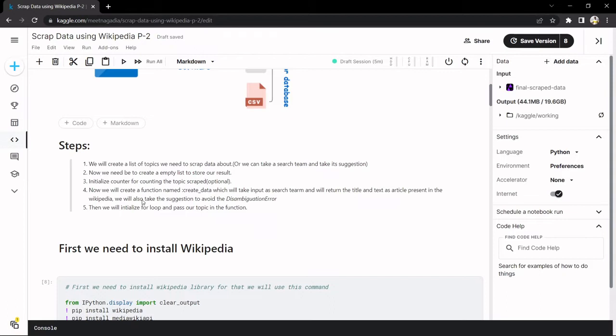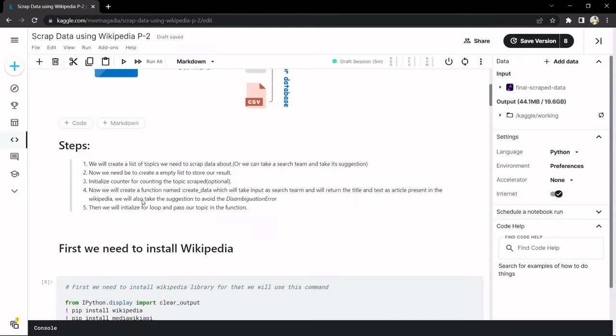The second step will be creating a variable to store our results. As the data is being scraped from Wikipedia, we need to store it somewhere. First we will store it in a variable, and then into a file of whatever format, for example JSON, CSV, or even TXT.